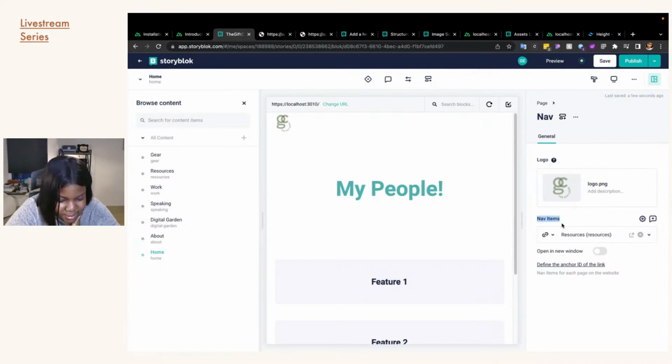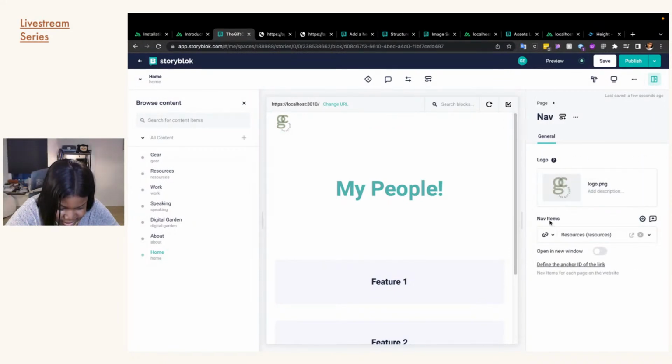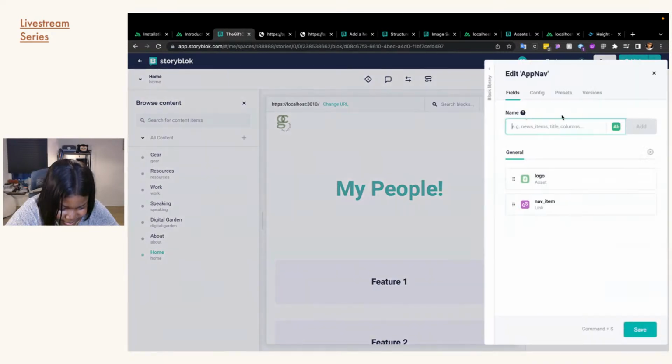Okay, I think I know what I'll do. So we have nav as the component, and inside it I want to delete these nav items and instead make it a group, and then in the group, have a link. What am I saying? Let's try and see what my brain is telling me to do.